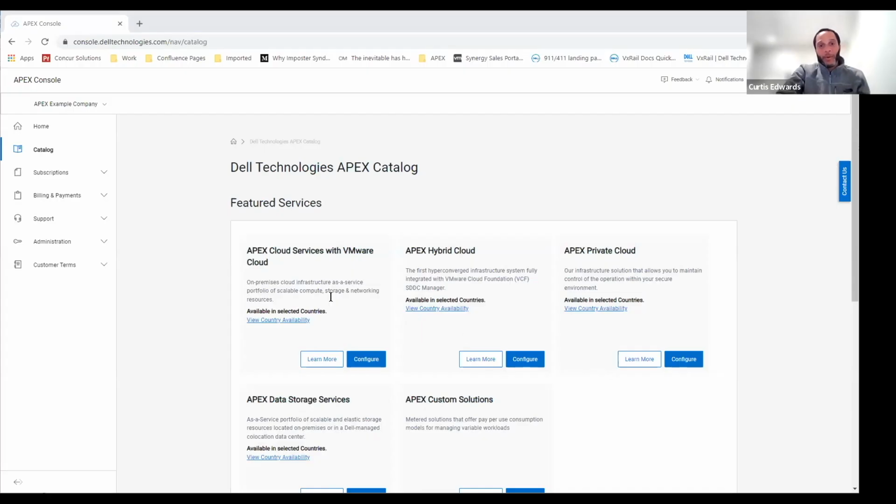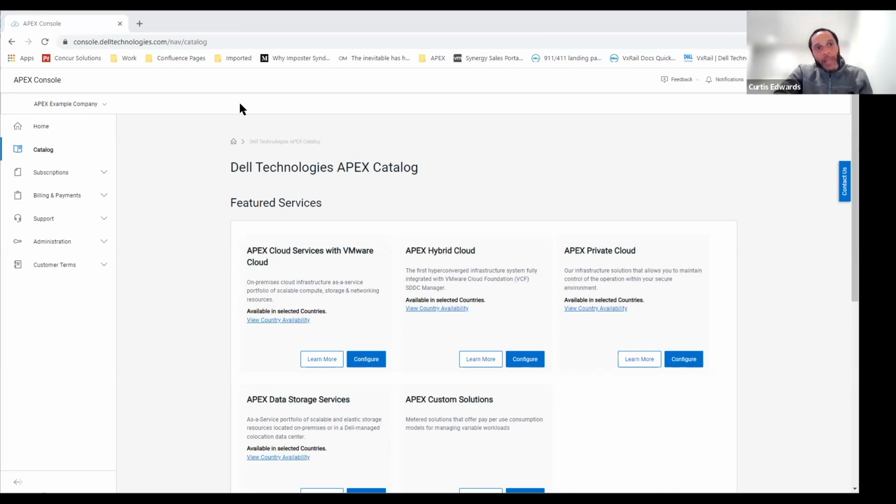How do we size for workloads leveraging the Apex Cloud Sizer? Well, if our viewers remember from our last episode, Nick, you ran through the Apex console. And I'm going to share my screen right now, and we're going to jump back into that console, and I'm going to showcase where in the console the sizing takes place, or where it can take place is a much better approach here, right? So we're talking about Apex Private Cloud.